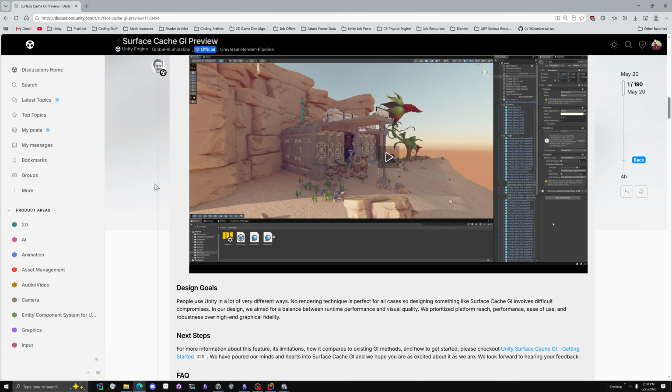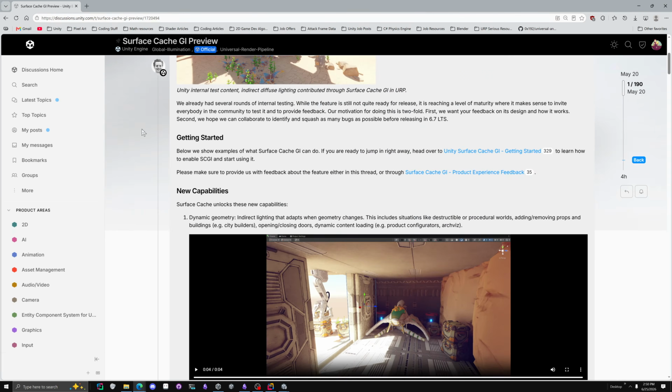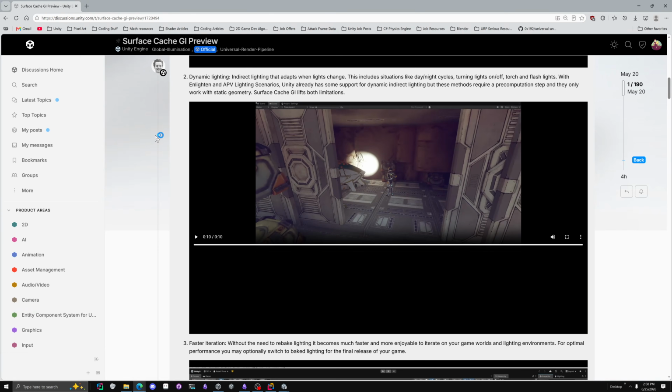So basically, unified ray tracing introduced the ability to do what I'm showing, like this surface cache GI. Unity built foundation tools between 6.1 and 6.4, and then in 6.5 they started to actually show user-side features with it, and that's why we're all of a sudden getting a whole lot of new features. That's why we're getting the surface cache, the panel renderer, the UI viewport, and all that kind of stuff.